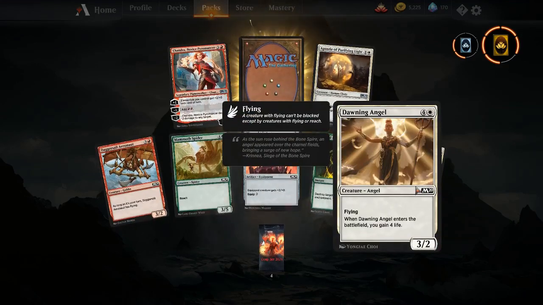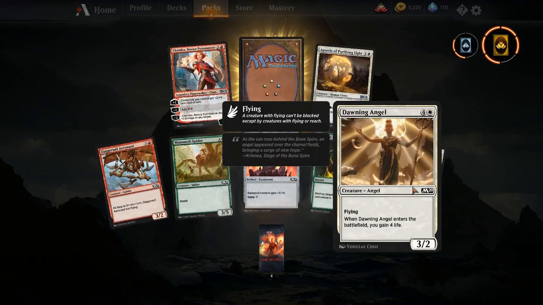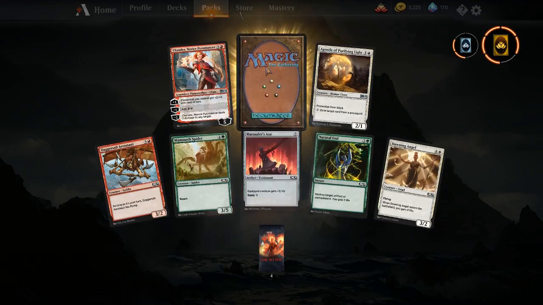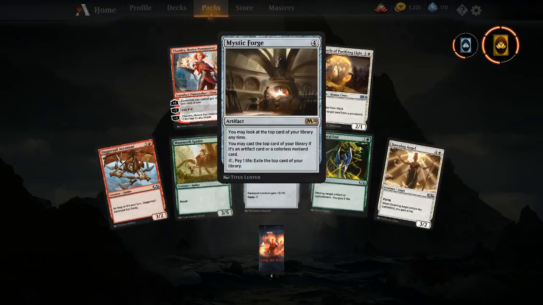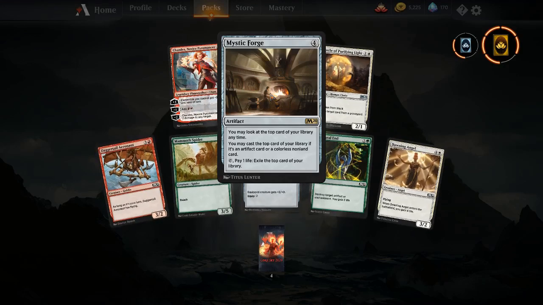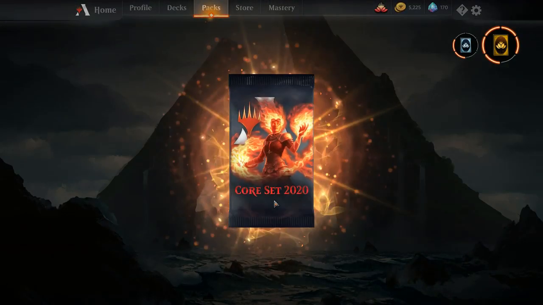Angel getting full life. I don't really like the stats for this. 5 mana, 3/2 flying, but you may have to do it anyway because this Mammoth Spider is 5 mana, 3/5 reach. Could just kill it. And we'll get a Mystic Forge. So this is the artifact Experimental Frenzy, except no downside of not being able to cast from your hand. I can see this playing if you build a specific artifact theme.